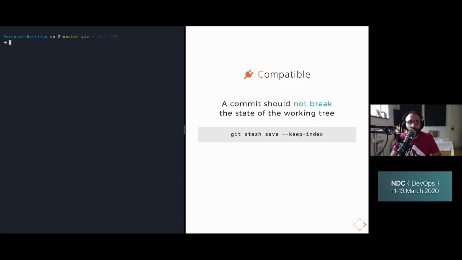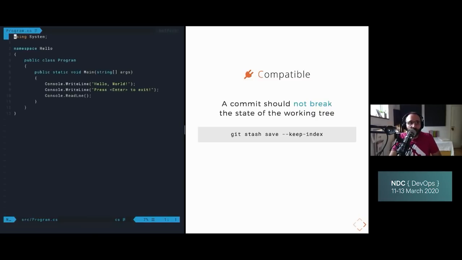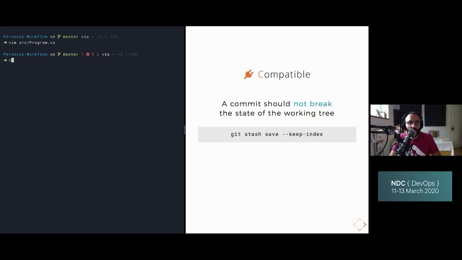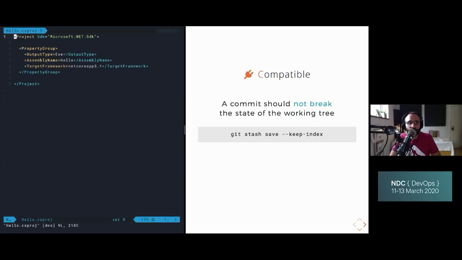So, for example, let me open up this file again. And let's make a change. For example, let's remove the public. And then let me open up another file, for example, the project file.